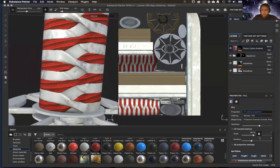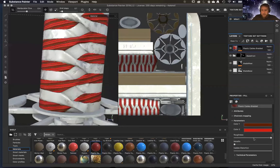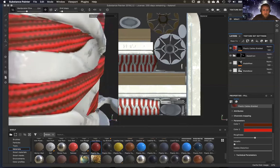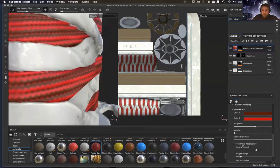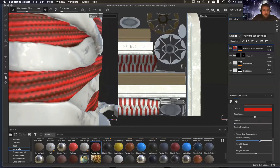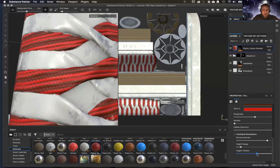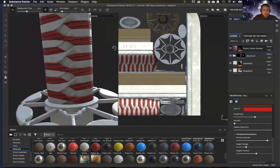Okay, so let's come back to the material now. I didn't want full roughness. Give it a little bit of softness there. I don't want any metal. Cable distortion. Technical parameters. Normal intensity. Can I go up with that? Down? Sideways? I don't think that's affecting too much. Height position? Oh. No, I don't want to affect that too much. Height range? There we go. I'm getting just a little bit more depth to those threads.